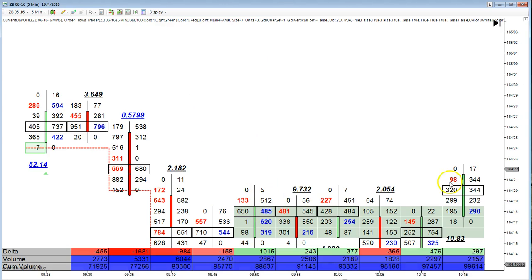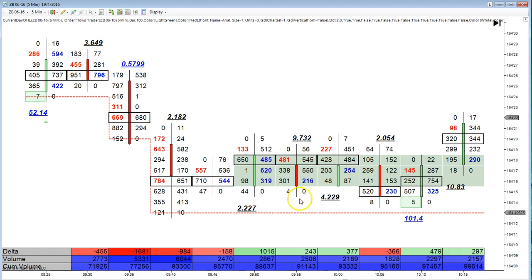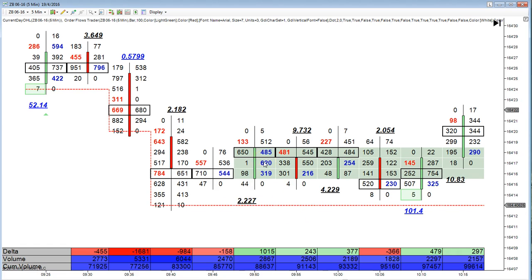Okay, and then we come down into this low. This red line is the low of the day. Now you got a stacked buying imbalance. We haven't moved away yet. We haven't started to rally, and we're still trading inside that area, right off the low. The low is here at 164.13. Your imbalance starts at 16 up to 18. We get through it by 2 ticks. Okay, it's not the end of the world. It's a support and resistance level. Sometimes it does probe on the other side. It's not like it completely fell over and started making new lows. But the fact is, we're hanging around in there. It's still hanging around the support level.